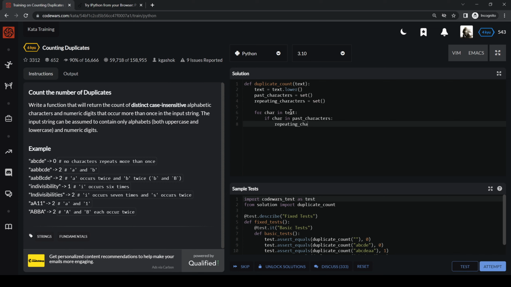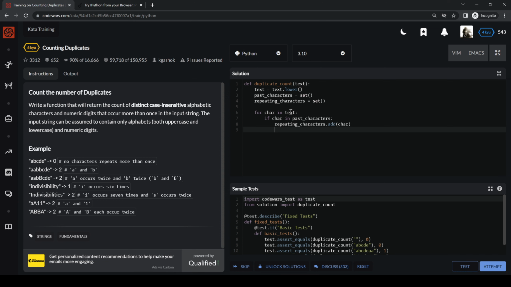If I remember correctly, the syntax is dot add for a single element. I think update would be if I had another set that would combine the two. Or would it be dot union for sets? Anyway, so dot add the character, right?